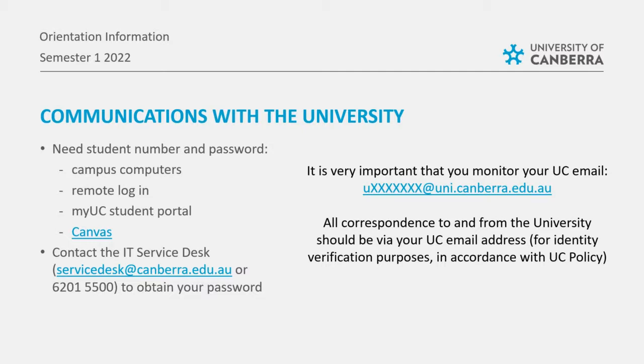There are some things as unit conveners, as program directors, as administrators that we can only talk to you about through a verified UC account. Okay, so I know that if a student emails me and asks for an extension on an assignment, I will always have to reply and say, please resend this email through your student account. As you'd expect, we don't want to be talking to other people or people we don't know about your grades, about your fees, about things like that. So just keep it simple and just use your UC email address.